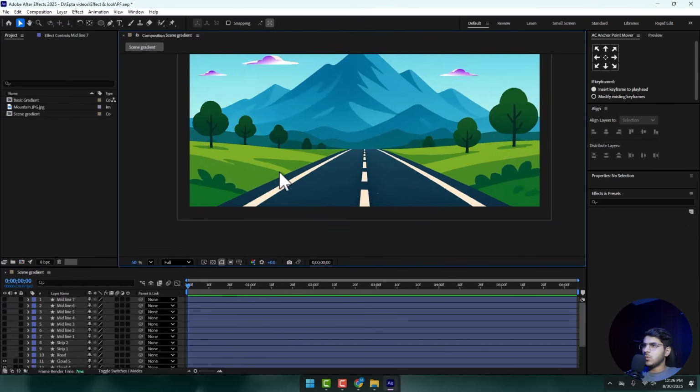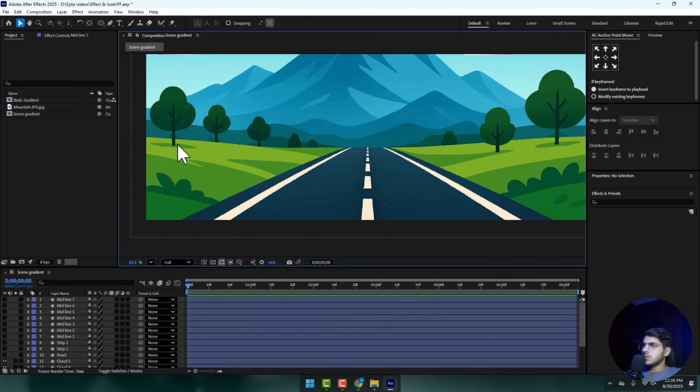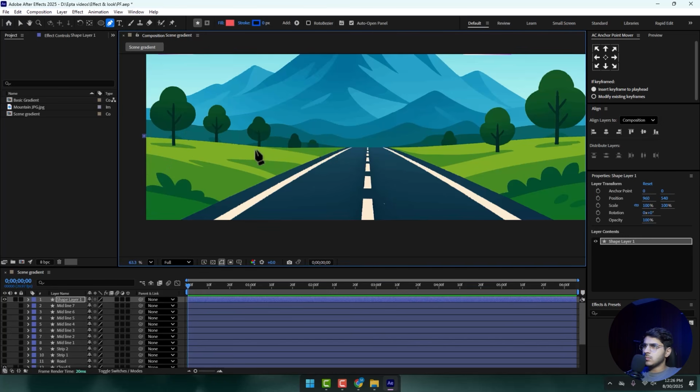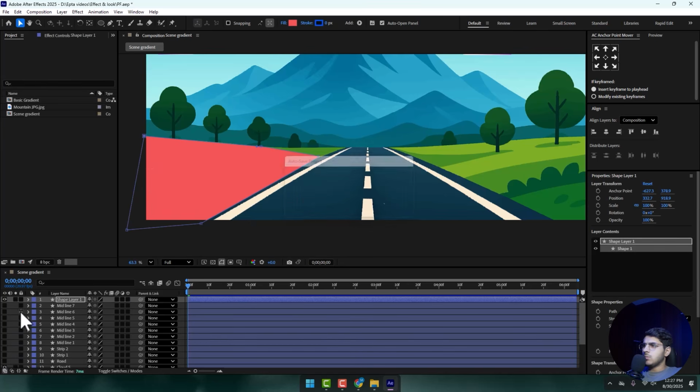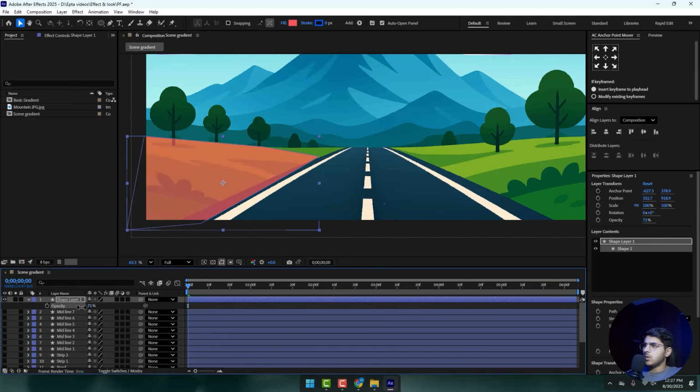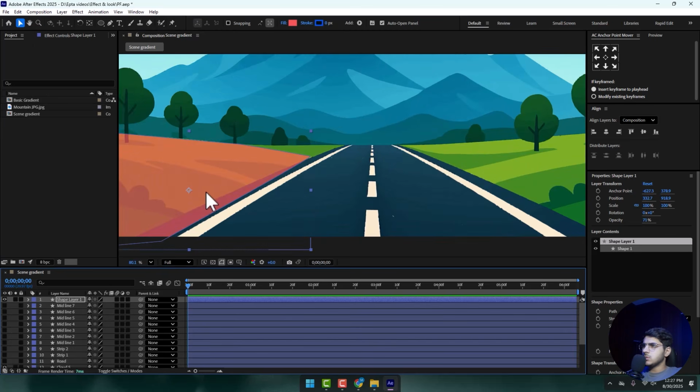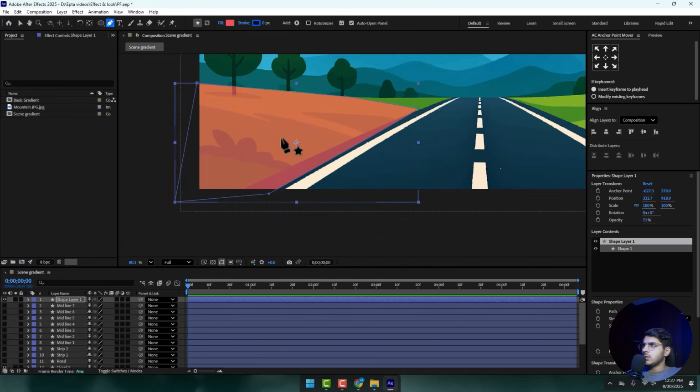Now we have our road ready. Let's create this land grass. I know it's off the road, but we can fix it, or we can overlap the road onto this one so it won't look like this.